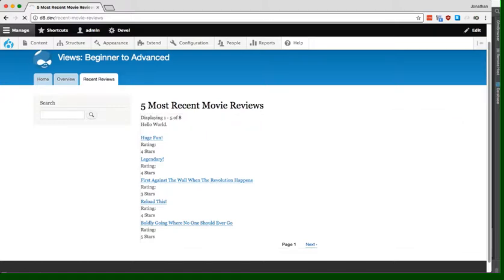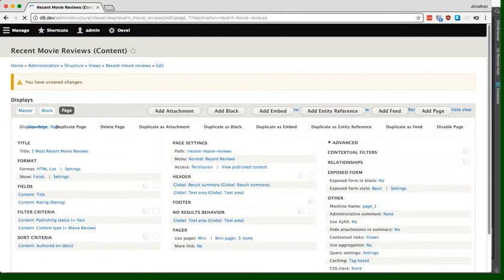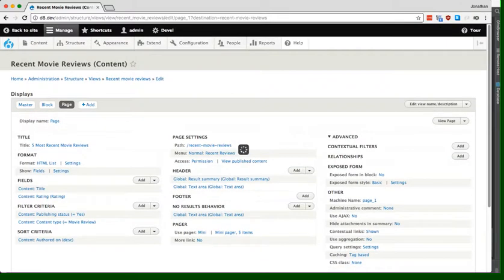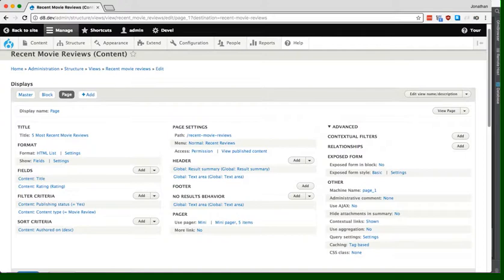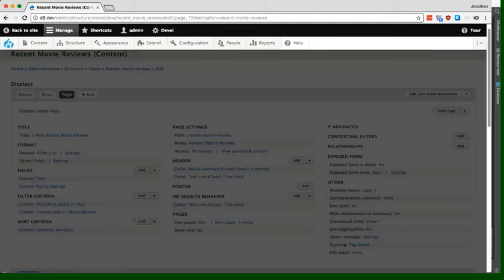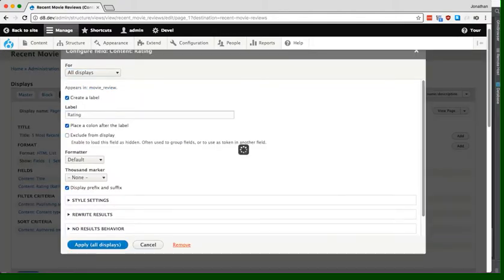So I'm going to go back and edit this view, and let's look at some problems. So one thing to note, when you're working on a view that has multiple displays, anything you change on one display can affect the other. For example, if I go here and I remove the rating field, I'm just going to delete it.